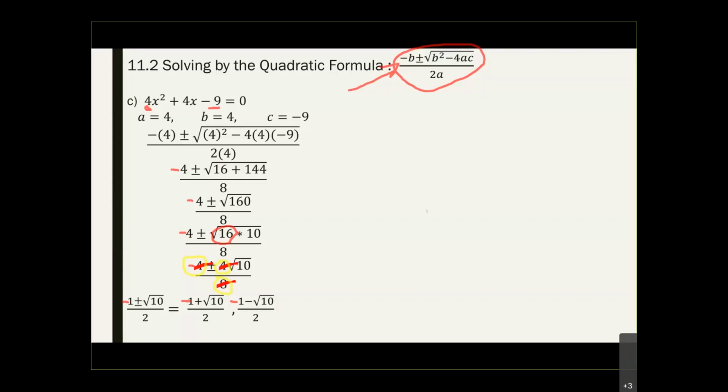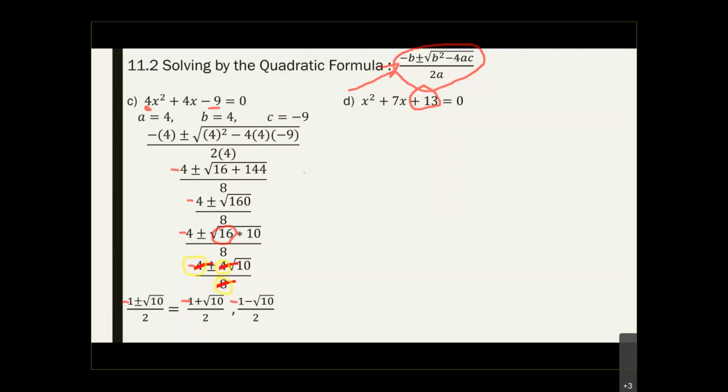I still have 3 more to go, but let's take a look at D here. As you can see, if you look at D, there is no way you can find me a multiple of 13 that you can subtract or add to give me 7, right? One small piece of advice, ladies and gentlemen: if you see that this thing cannot factor, your answer will have some square root in it. And the problem with D is your answer has something extra beyond a square root. But let's take a look at this, which we cannot factor.